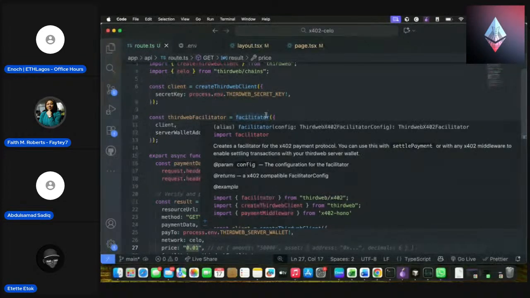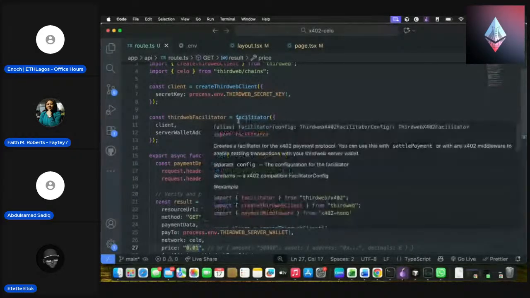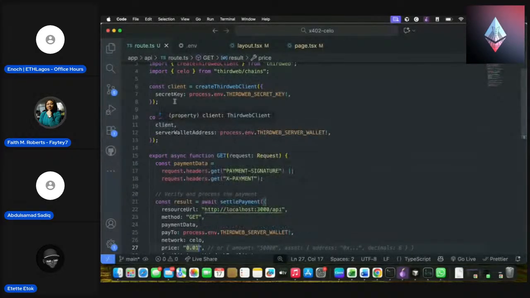This is how you create your facilitator. It requires your client, which uses your secret key, and then your server wallet address. That is your wallet address in the Thirdweb server. It's also copied in your env file, so this is where you generate this.